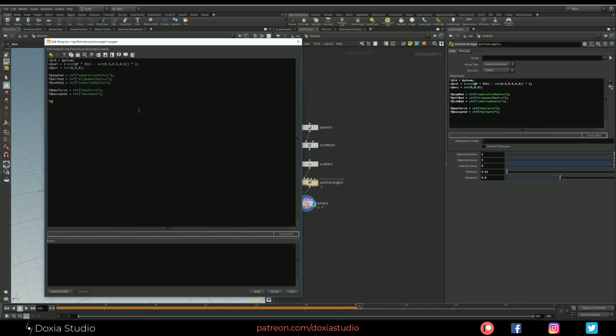Let's call it separation force, channel float, separation force. Let's give a force to each different one. Alignment force. The last one, it's the cohesion force.